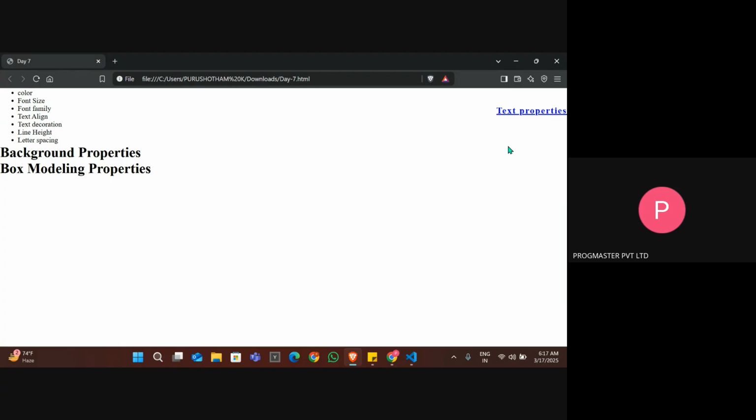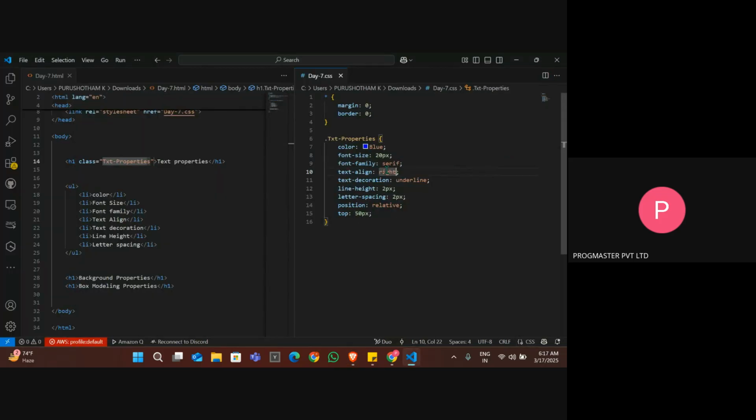Do you understand? You can decide based upon your requirement. You can set the alignment of the text. Basically we prefer to use center, but according to our requirement we can change it. Based on requirements, we can decide whether we want center, left side or right side. Text decoration. So I used underline here. So we got underline, right?